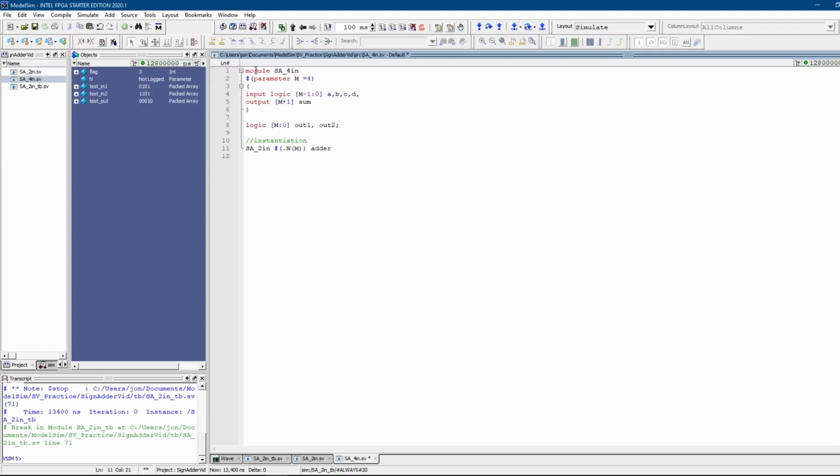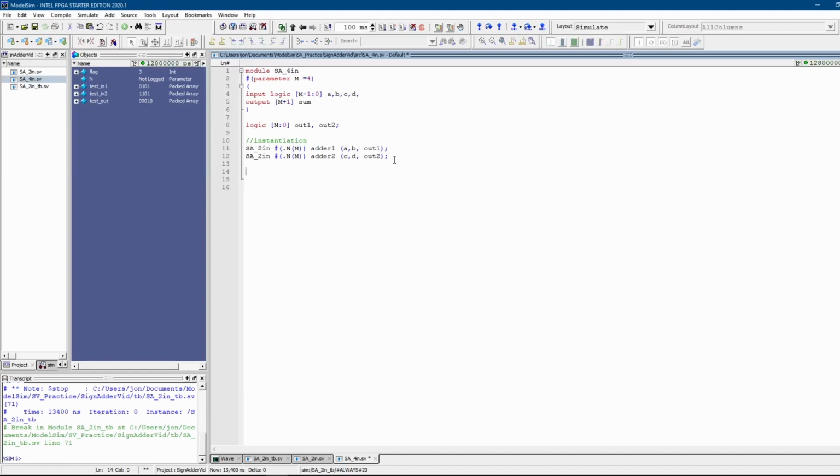I'm going to call this object adder 1. Input is going to be A and B, and then output is going to be out1. And then similarly, I'm just going to copy paste this. This is going to be adder 2, and then we have C and D here, and then the output is going to be out2.